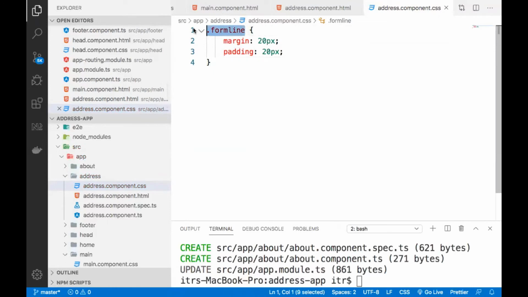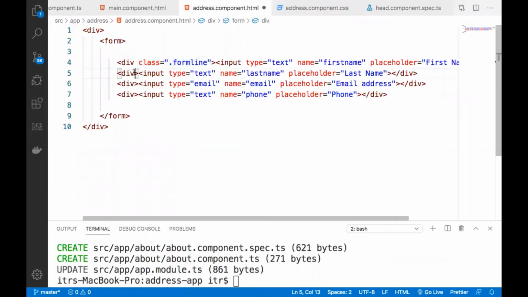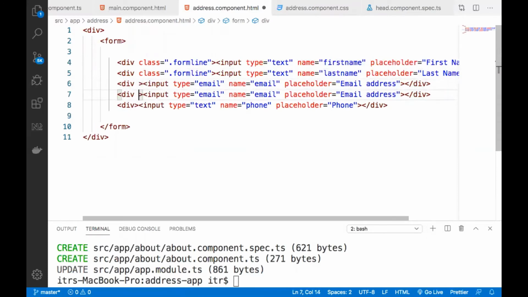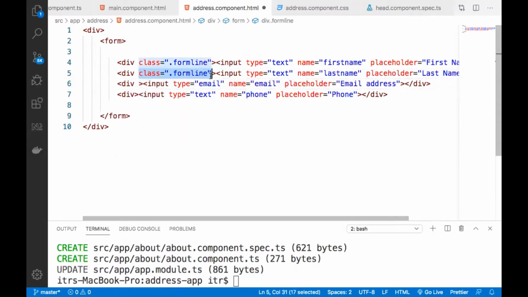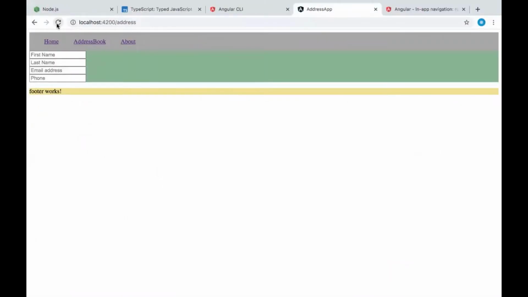So we need to provide this particular thing here in each and every class. Copy this. Save it. Now let's see what's happening.